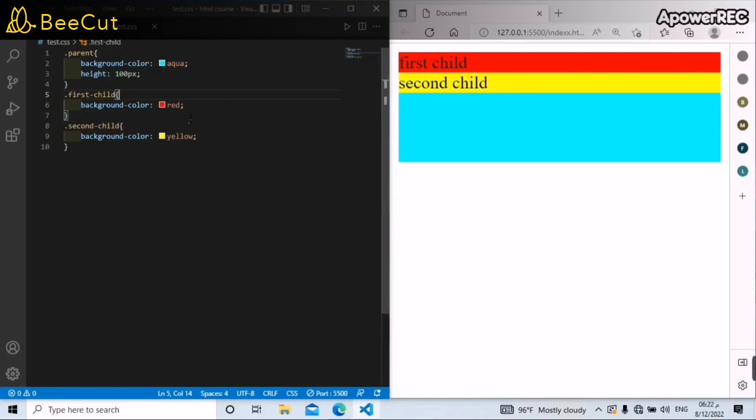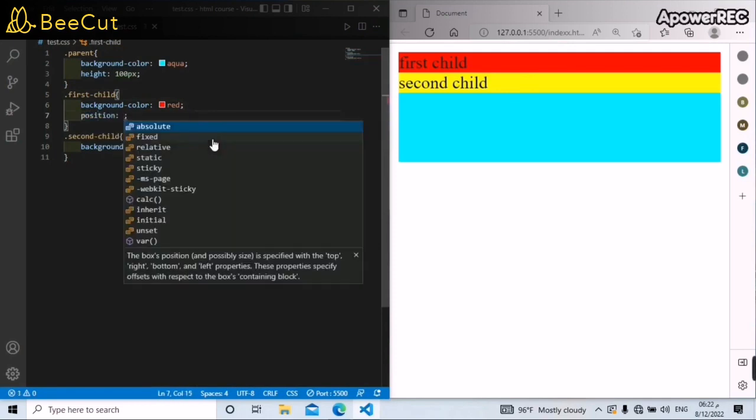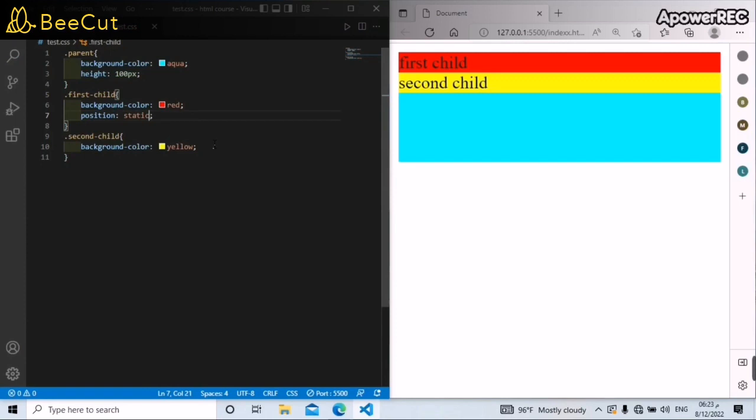So let's start with the first one, which is the position. Let's use static. Position static is the default position of the elements. When you write an element without any changes on it, without determining a position, its position is a static value.